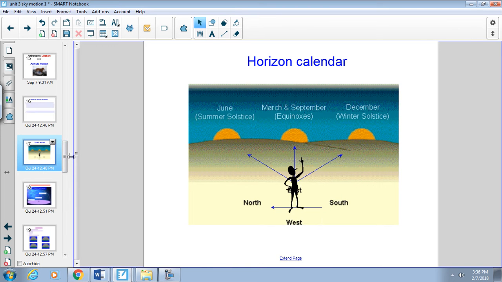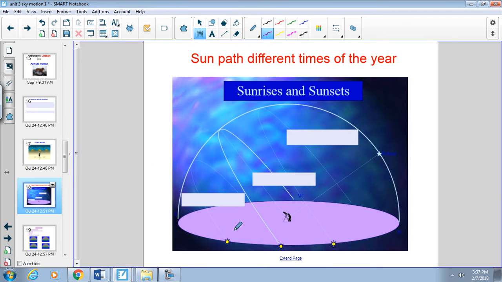Alright, so if we look at the horizon, depending on when we look, June through December, the sun could be more south or more north, but still rising in the east, just more to one direction. This gives the sun a larger path to travel, or a shorter path. So if we look at this path, let's change to green. Look at this.